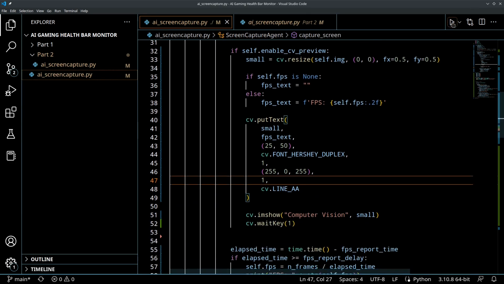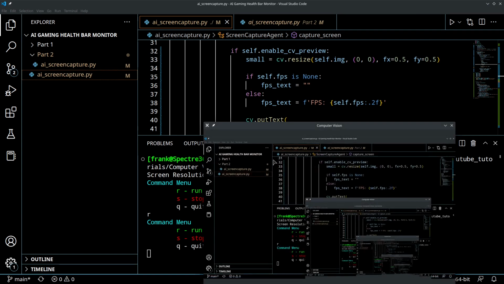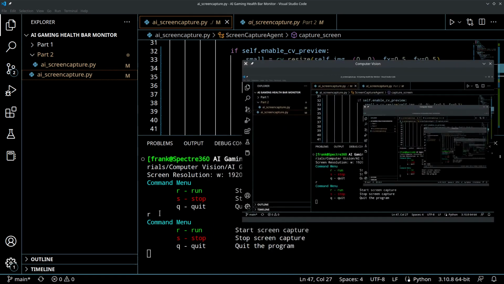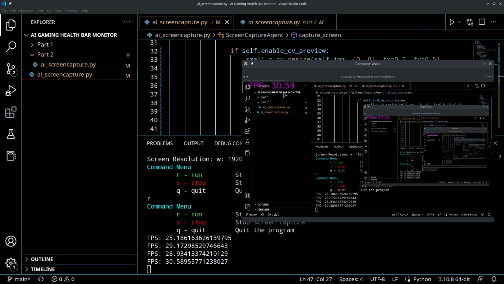So let's run this now and we'll see what we get. So we should see upon the next update our frames per second display in the top left-hand corner. There you go. So you can see that I'm getting 29 frames per second right now. Again, I'm videoing, so it's a little bit slower. Hopefully you're getting a better performance. But this is how we can start to add visualization to our application.